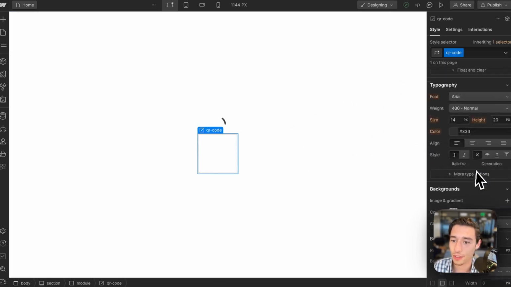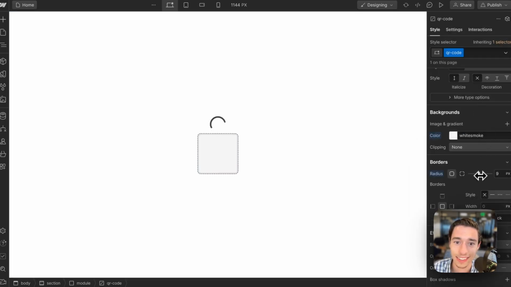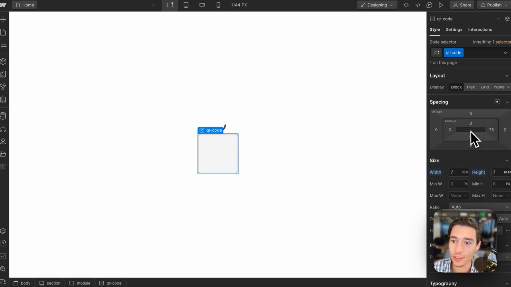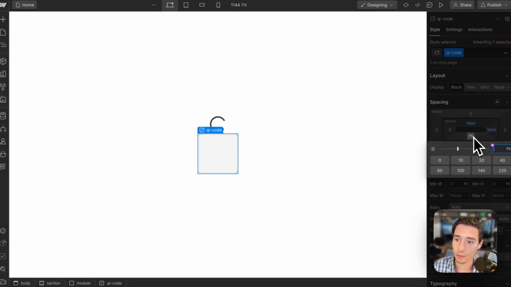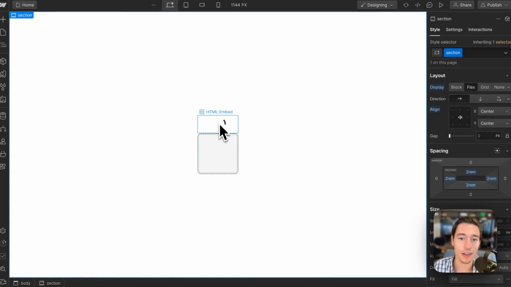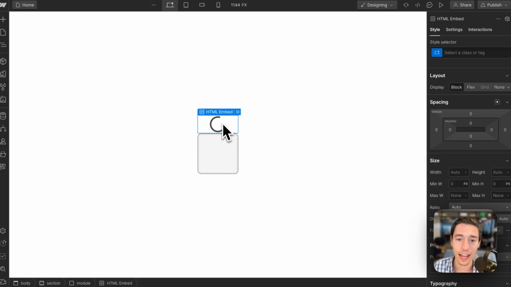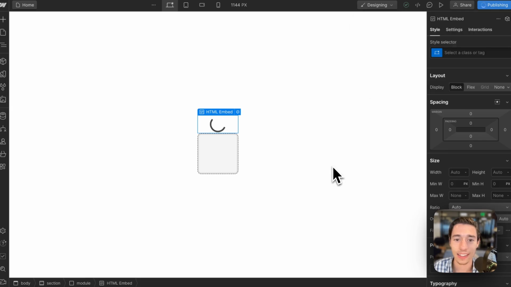So let's give this some styling here to make that look even more beautiful, just like that. Maybe not too much, because I still have to scan it. Here you go. Let's add some padding of 1 rem on all sides, just to make sure that nothing gets cut off of the QR code that we're going to render in here. Just like that. Here you go. I think this already looks wonderful. And yeah, look at that.